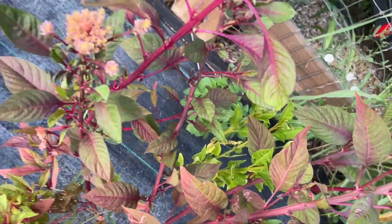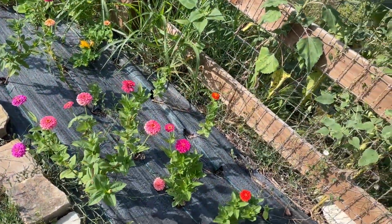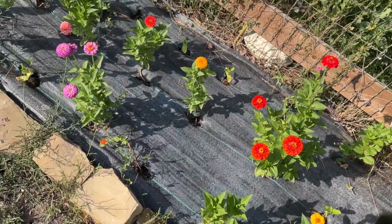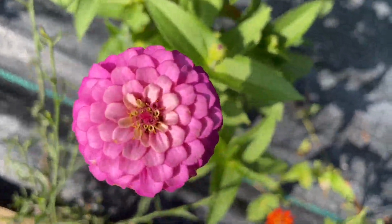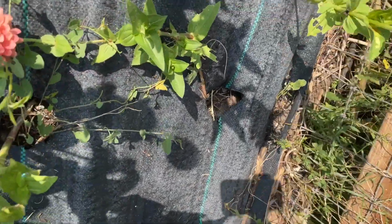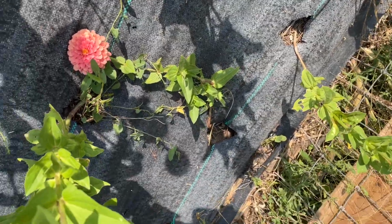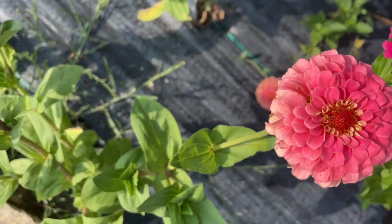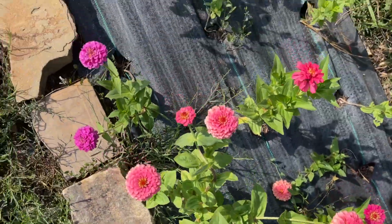That's green. Okay, so these zinnias here are just like the seeds you can get at the big box stores, like Burpee's. It's like a zinnia mix. That's what these are. But there are some treasures, I think, in this mix as well. Like this one was, to me, an ombre purple. And this one that actually flopped is gorgeous. It's like a salmon. And this is a very vibrant pink. But I think the center will close up like the other ones. And this one's a very pretty peach.